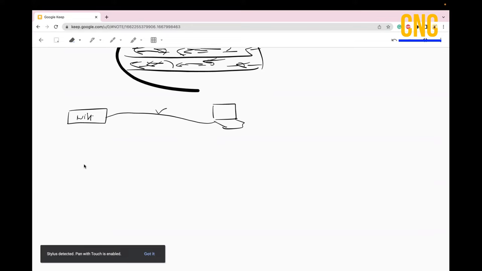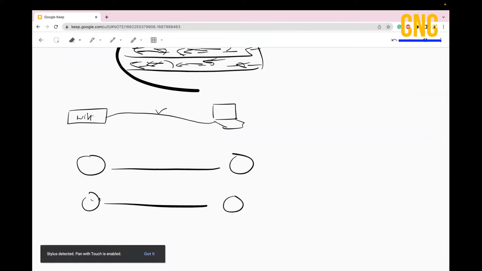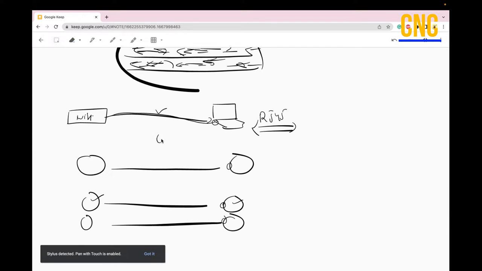The same wire I can use between routers, between switches, between hubs also, right or wrong? Exactly the same wire, correct? Because if I talk about that interface, that NIC card uses a connector that is the RJ45 connector, and we use a cable that is called an Ethernet cable, right?